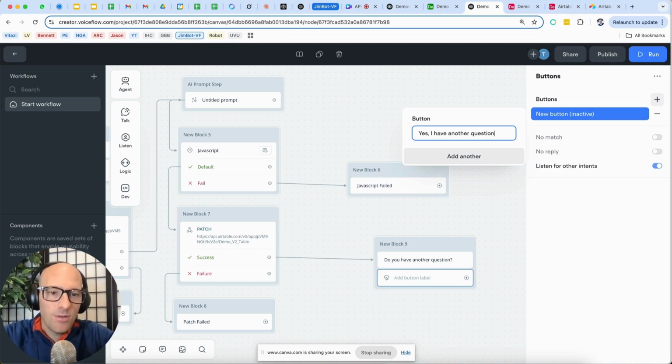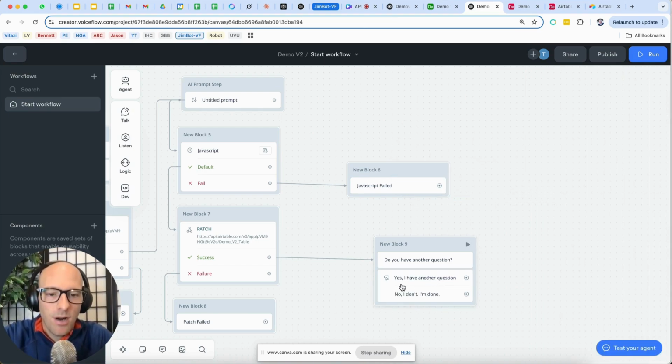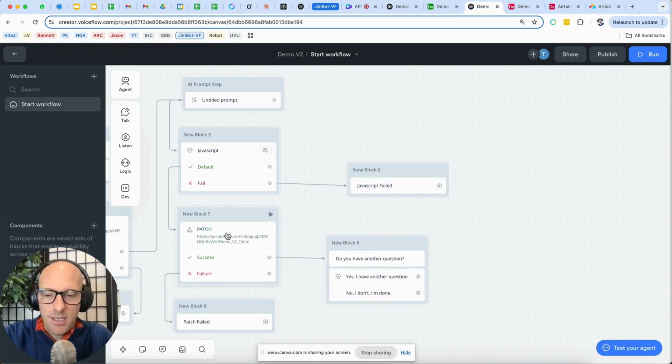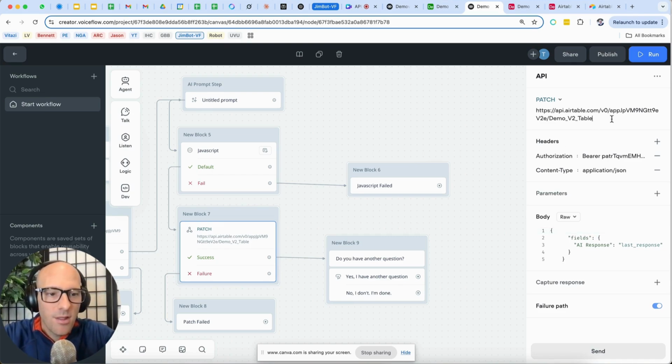And the second one will be, you guessed it, "No, I don't. I'm done." And so those are the 2 options that will appear there. And I just need to do one thing, I think, before I get this thing going for my API. And it is to say the thing that we need.